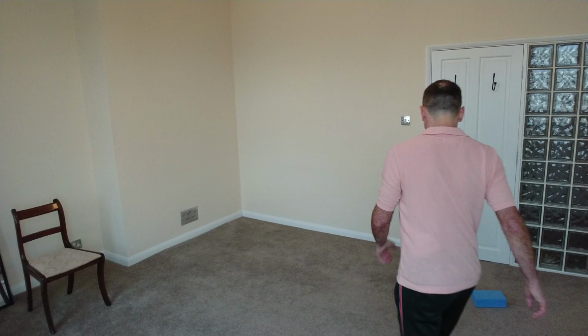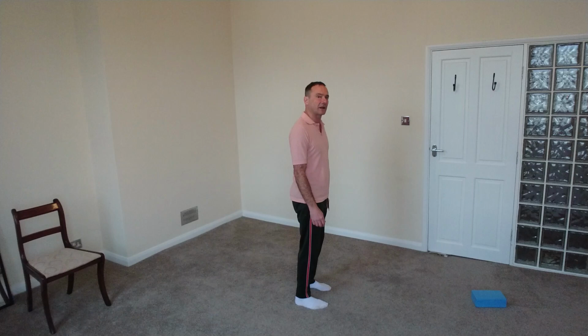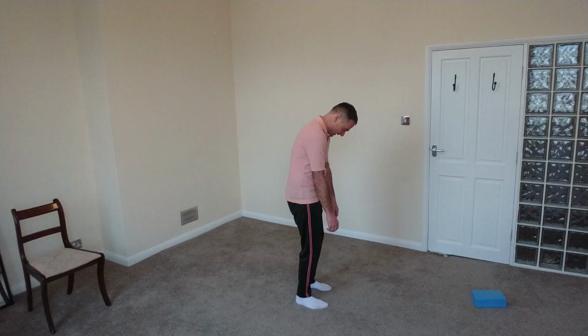So I'm going to do it sideways on so you can see the posture well. Stand with the outsides of your feet roughly parallel, and your feet quite close together. There's about 2 foot widths between your feet. And then drop your shoulders. You're going to keep your eyes open throughout, and you're going to breathe in and out through the mouth, deep throughout. Your chin drops to your chest, and you start to hang forwards.